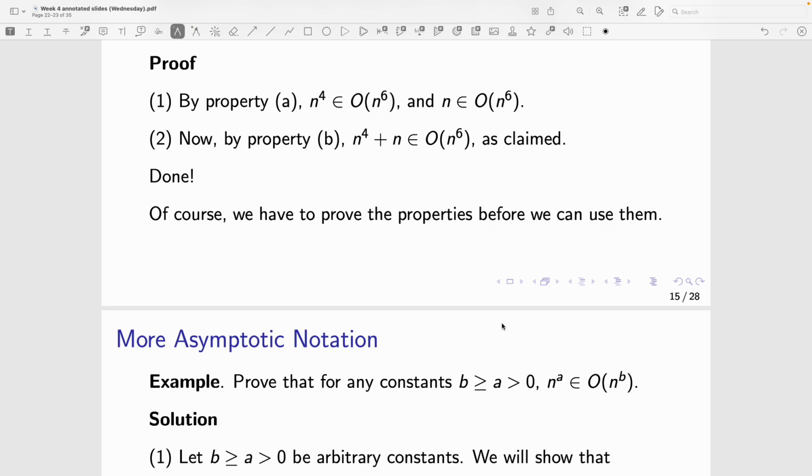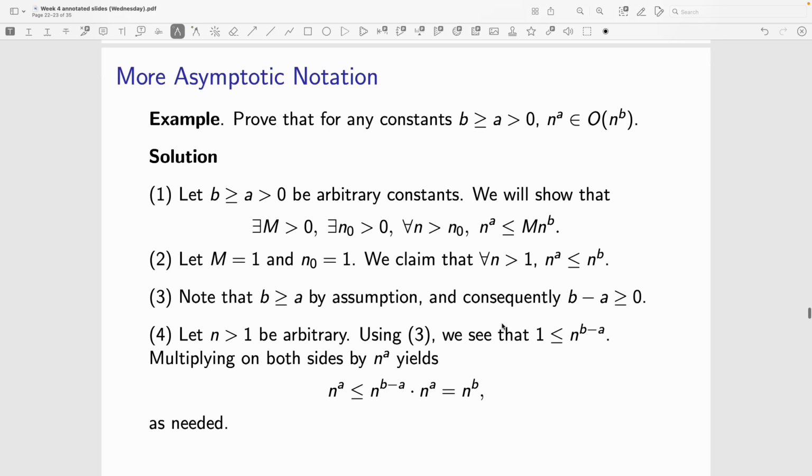I'm going to spend the rest of class going over the proofs of these properties. But if we run out of time before I go through them, it's no big deal. You could just use them. I would appreciate if you looked at these proofs. There might be a quiz or exam question to just do this proof yourself, and if you've read this and remember it, it'll be super easy. But I can never say that it's mandatory to read this.